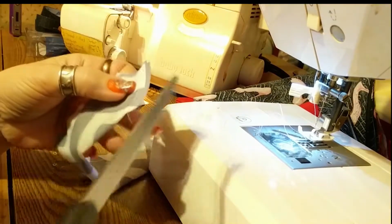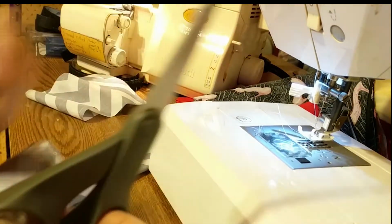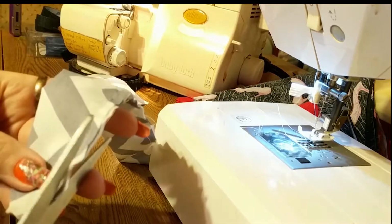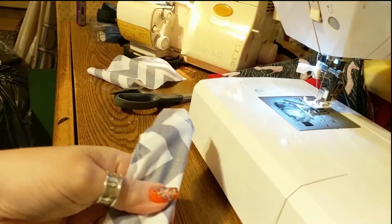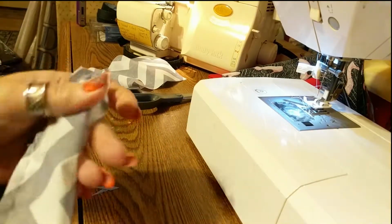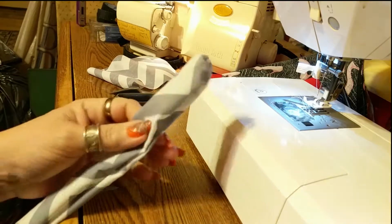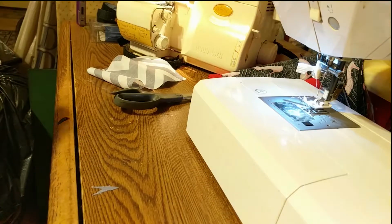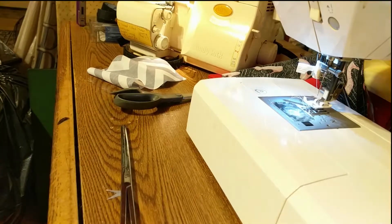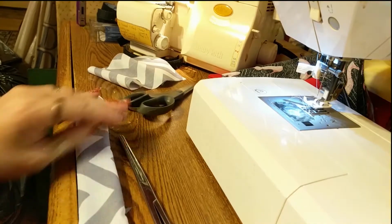Now take a regular pair of scissors and trim off any place there's an angle very close to your stitching. So when you turn it right side out, it lays nice. And you won't have as much bulk. Now I have a nice long pair of hemostats for turning things right side out, but you use whatever method you like. If you don't have anything, believe it or not, a safety pin works just as well. Finger pressing again.